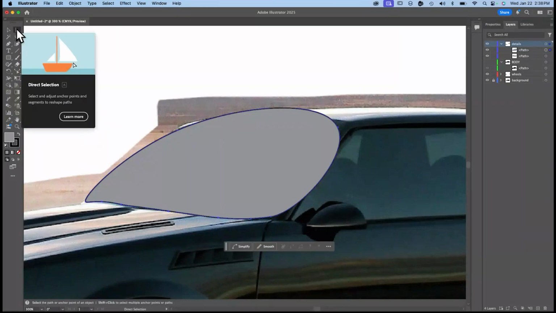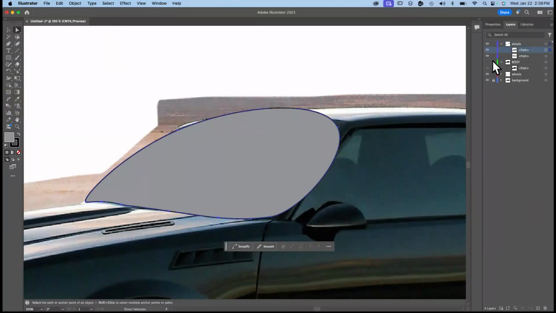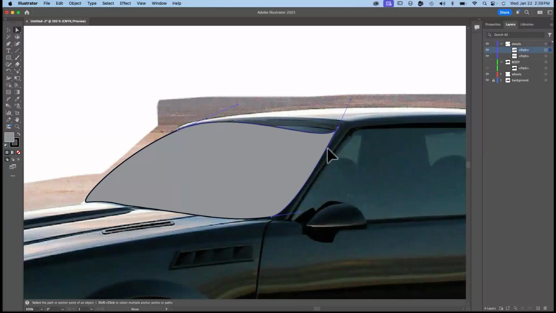I'm going to choose my direct selection tool and click on this path. I've got one of my anchors. Do you see these things that popped up? These are the Bezier handles. What they do is they say, this is the direction that the path is going to turn. And so when I get in here and the pink smart guide says handle on it, I can click on it and guide that path back to the shape that I want it to take. And if I make it longer, it's going to be a longer curve. If it's shorter, a shorter curve.